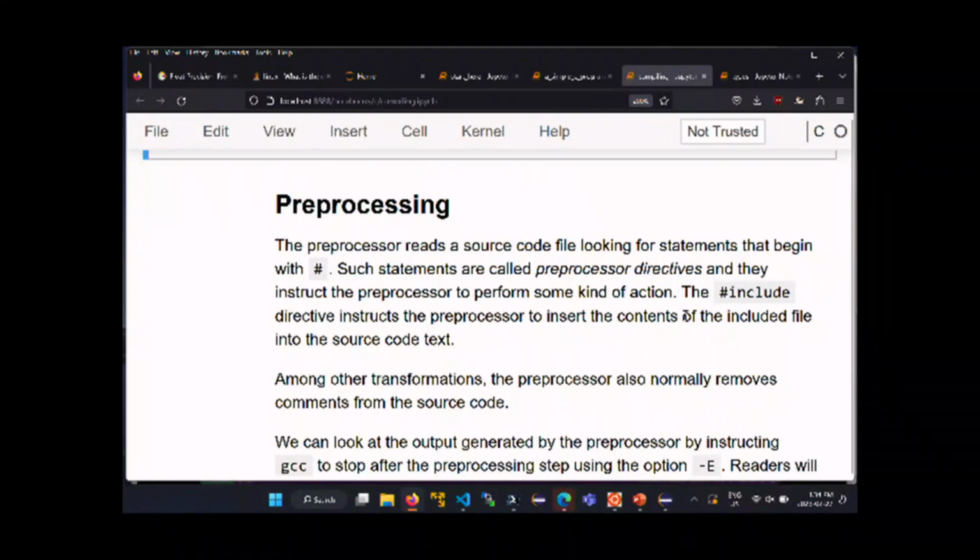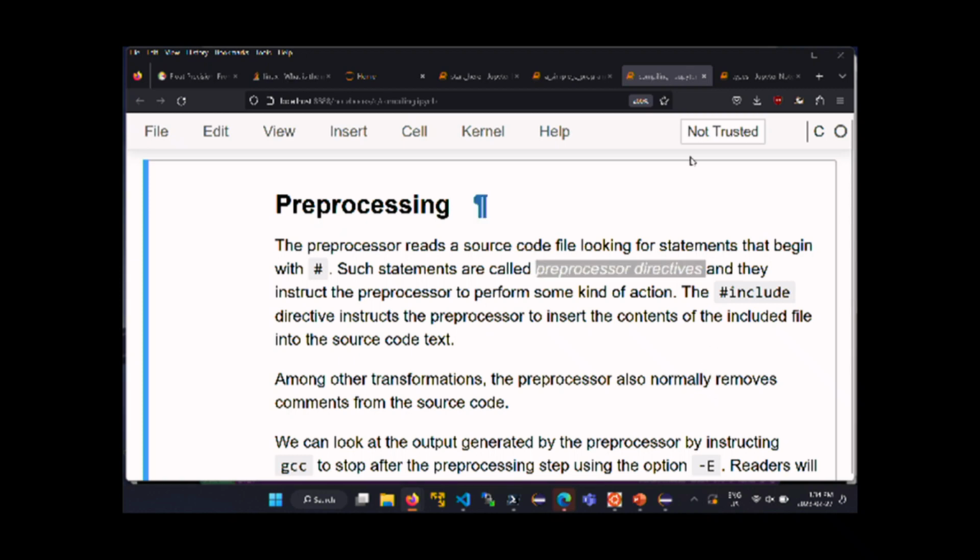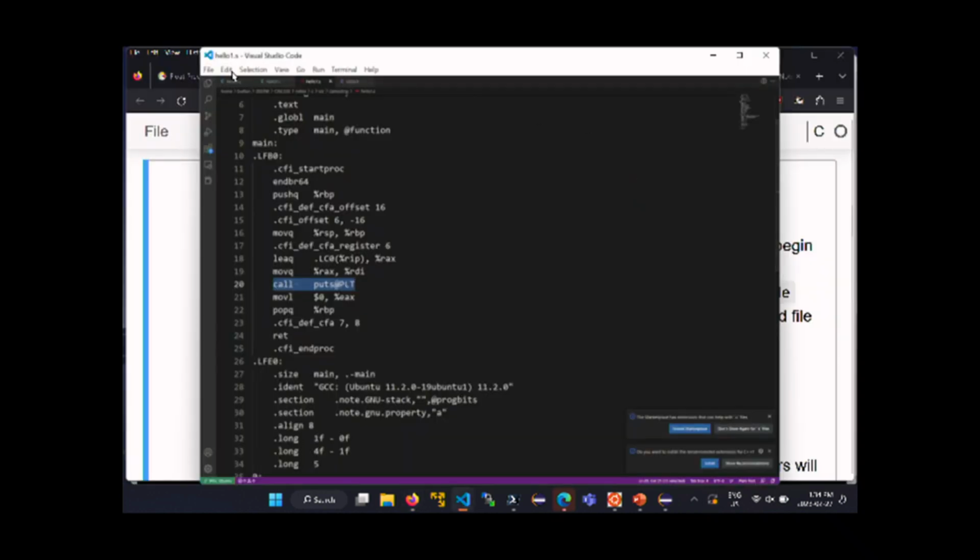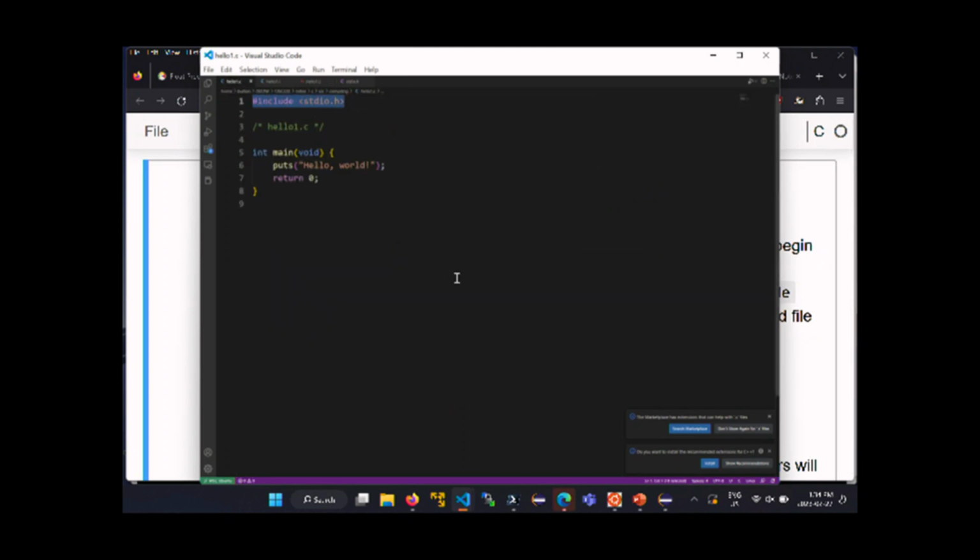All right, so the preprocessor reads your source code, and then it transforms your source code into more source code. It doesn't actually compile your program. It's going to preprocess your code, looking for what are called preprocessor directives. When you look at the first line of our Hello World program, there's something that says #include. Anything that begins with a hashtag in a C source code file indicates a preprocessor directive, which tells the preprocessor it needs to do something.